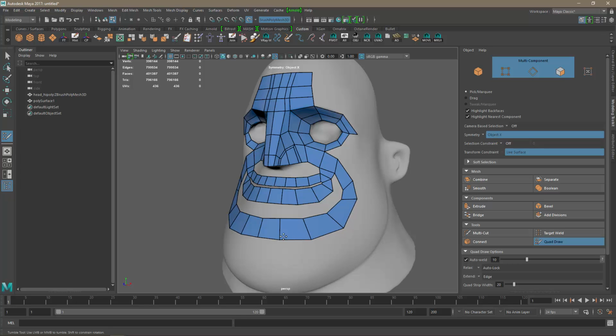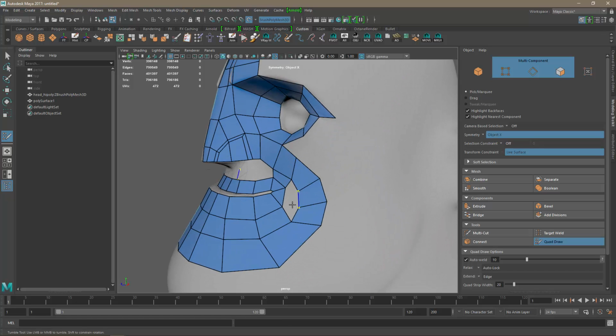Yes, this big chin, and let's add a cut in here. So now I don't actually want to generate, let's see, how can we do this properly?